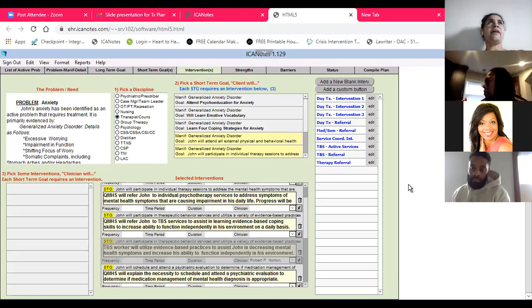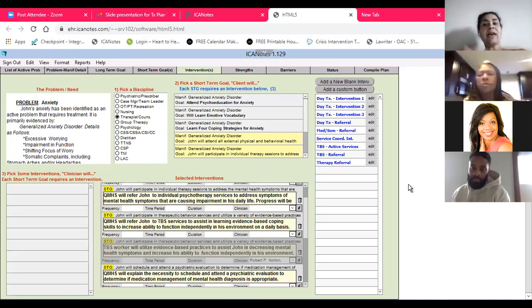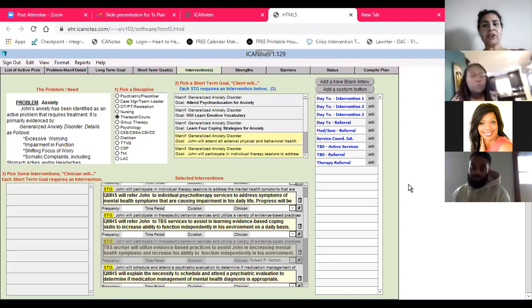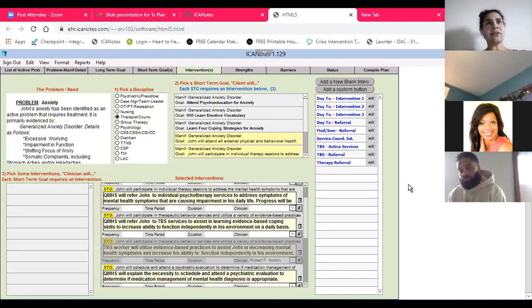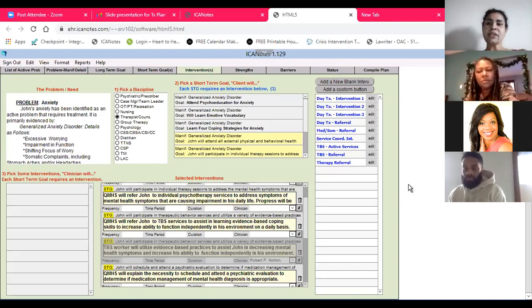They're also going to need to see if maybe a service needs to be activated. Maybe you're saying, okay, I don't see a need for day treatment at intake, but 2 months later, the case manager thinks this client could probably go to day treatment. Then they can do an update and activate that. Okay, gotcha. So you're making the initial treatment plan off of what you see, and the case manager is going to come in afterwards and do any updates that need to happen.